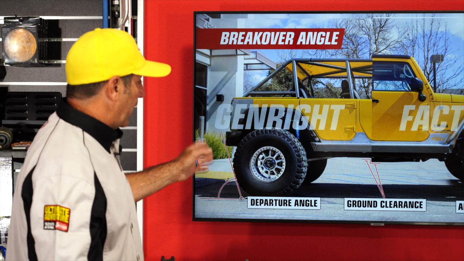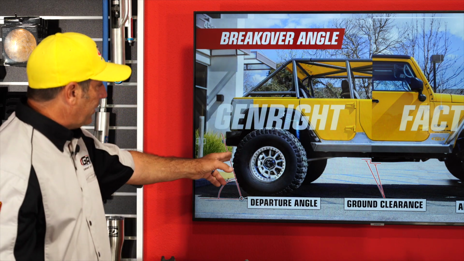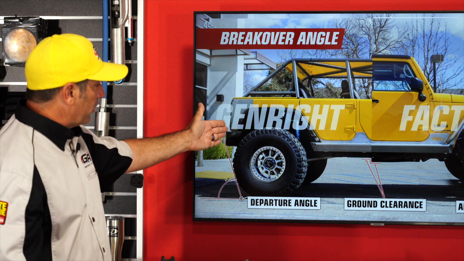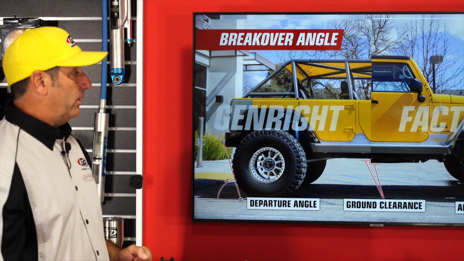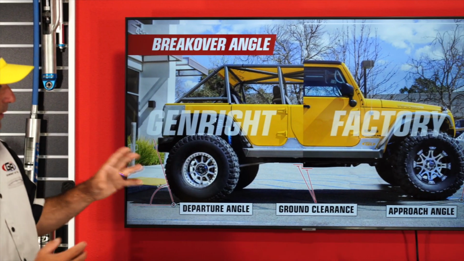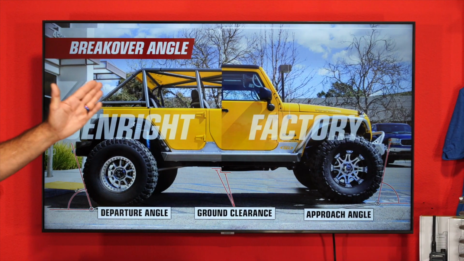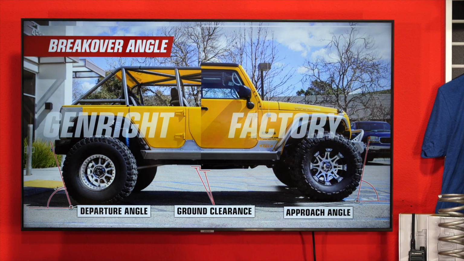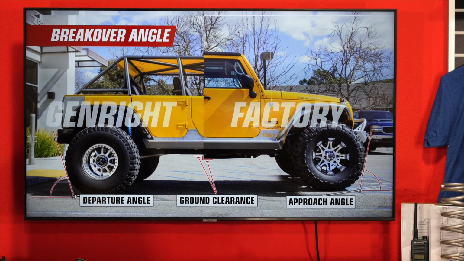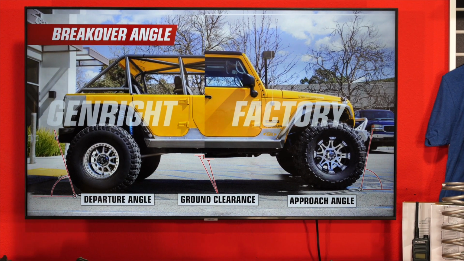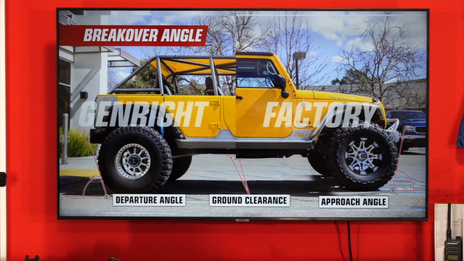So understanding the departure angle, you can see here, by the time we put on a higher clearance rear bumper and a bigger tire, it's almost straight up and down. And then same in the front. Bigger tire, higher clearance front bumper, almost straight up and down again. So all around, you've improved this vehicle for off-road travel. And these are very important aspects.